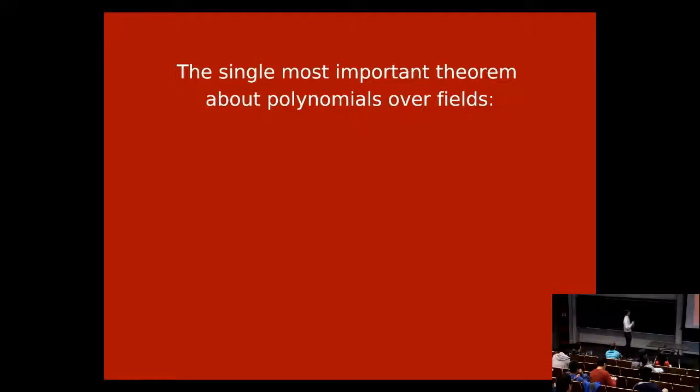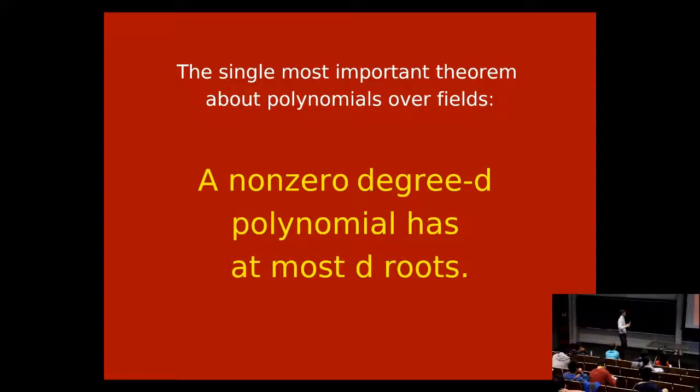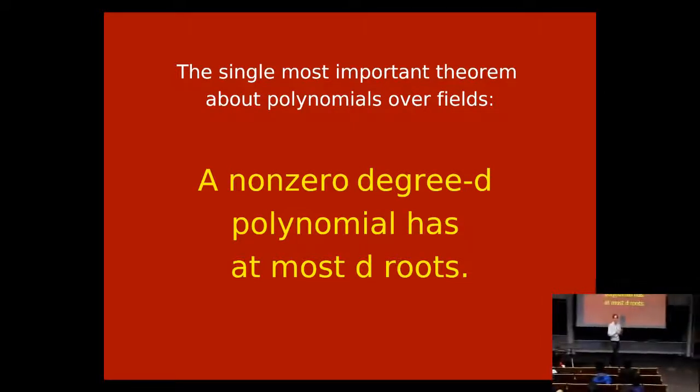And that's the theorem. I should have put a blink tag on this. This is the most important theorem of all that has anything to do with polynomials or algebra. Anything that has to do with algebra, just always use this theorem. If you have a polynomial and it's not the 0 polynomial and it has degree d, then it has at most d roots. You'd be surprised at how often you can use this theorem to prove everything you want to prove. For example, it is one of the key theorems in the Agrawal-Kayal-Saxena primality algorithm.